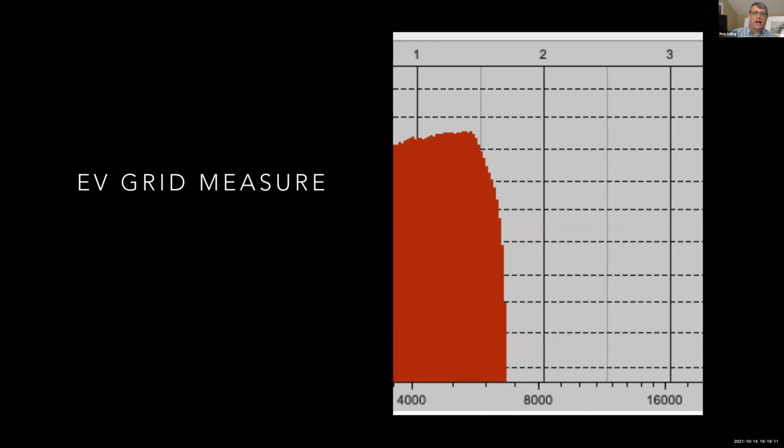So we've got another valuable tool here when we have the histogram view along the top edge. Look at that top edge and see these numbers 1, 2, and 3. And there's a gray line in between 1 and 2 and between 2 and 3. These lines correspond to EVs, or exposure values. And EVs are essentially stops. They're one stop apart, so each one of these lines is one stop of exposure. And that gray line in the middle is a half stop. You can set it up for half stops or third stops.